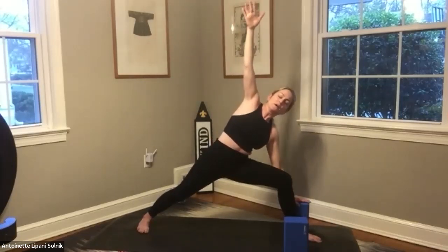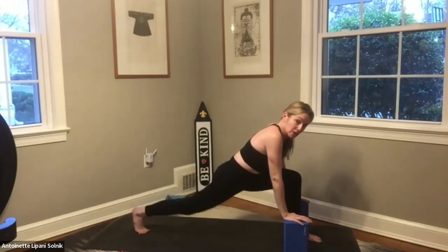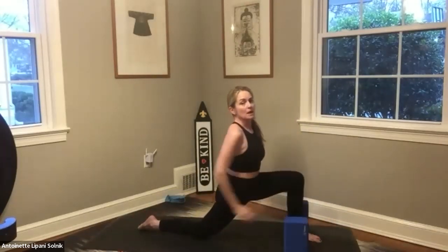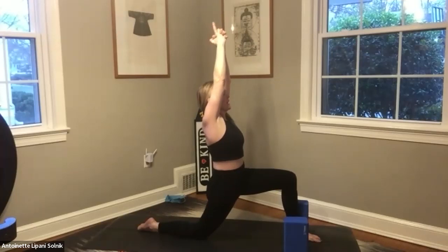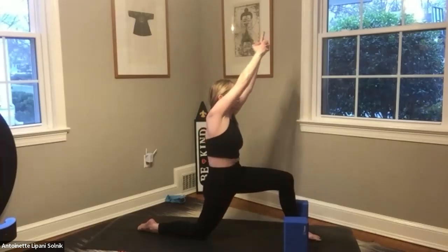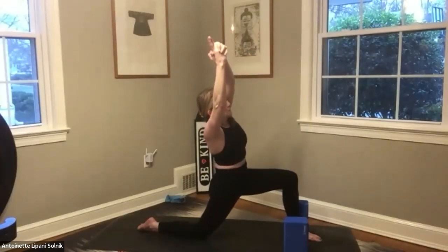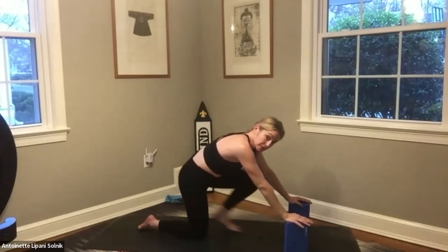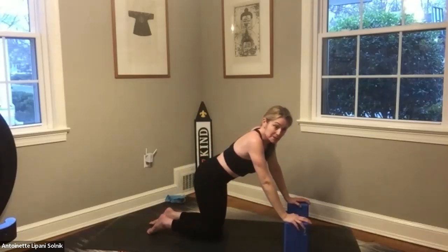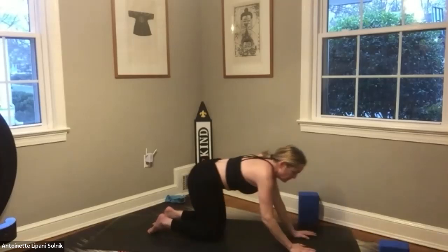Let's come on down. Take your left hand to the block, right arm comes up. Now we're going to windmill it up and over the body, coming back onto the ball of that right foot. Drop that right knee down. Come off the hands, reach up, inhale. Clasp the fingertips together and steeplechase and send them up — hopefully you feel a nice stretch from the hip point down toward that right kneecap. Take a circle one direction, then the other. Wave the arms down. Take the left knee down to meet the right and come up into downward facing dog to start moving up to the top of our mat.